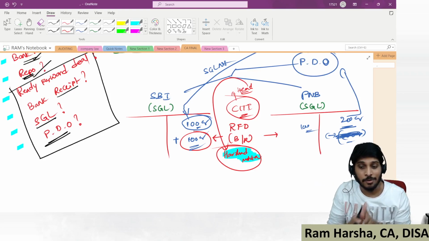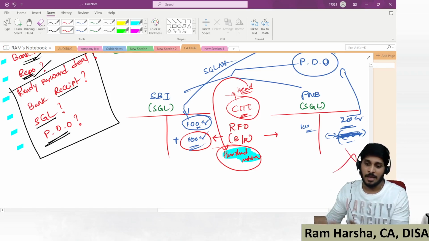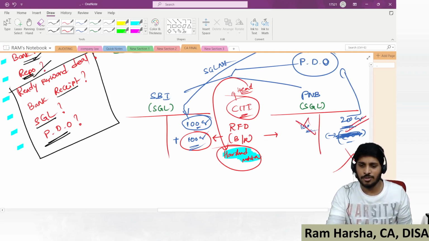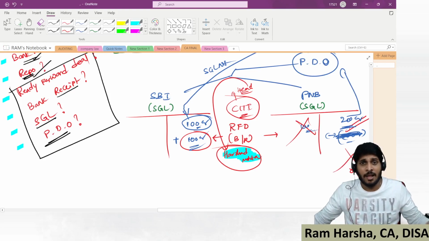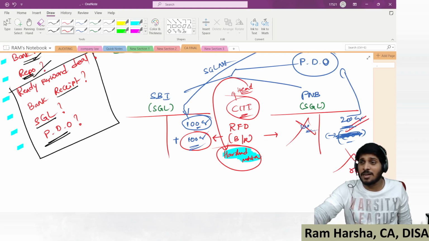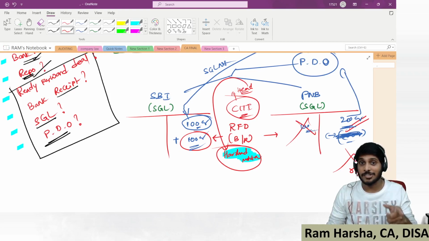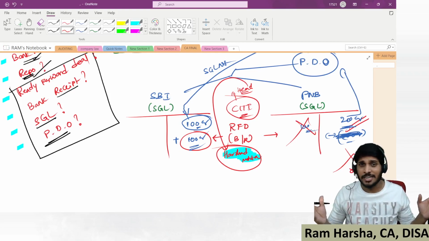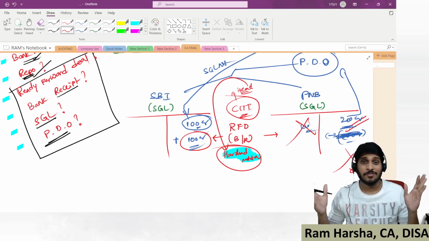But actually what happened, PNB doesn't want to sell at all because they have no requirement to sell. They have to maintain 200 crore as it is. They don't want to sell 100. Actually the amount is 500 crore. PNB does not have any need. They didn't even ask Harshad Mehta, dear Harshad Mehta, please look for a buyer. They didn't ask at all. But State Bank asked. State Bank asked Harshad Mehta, dear Harshad Mehta, we have some 570 crores. Let's round it off to 500 crores. We want 500 crores worth of securities. I'm ready to pay cash right now.